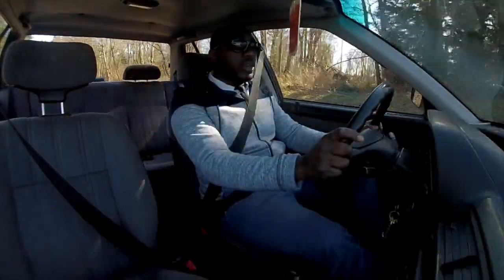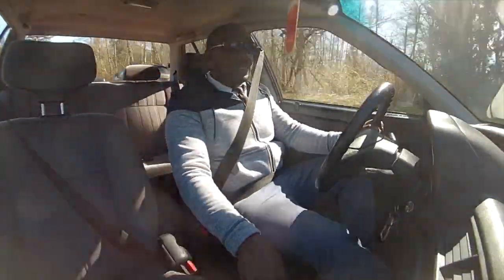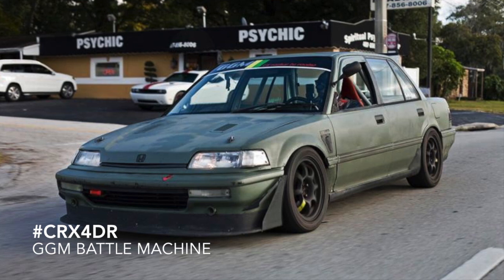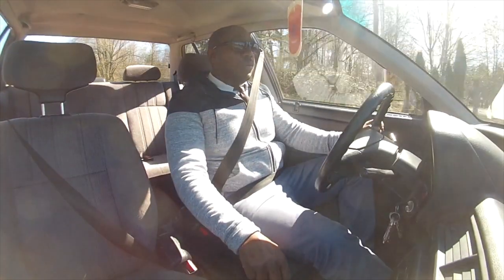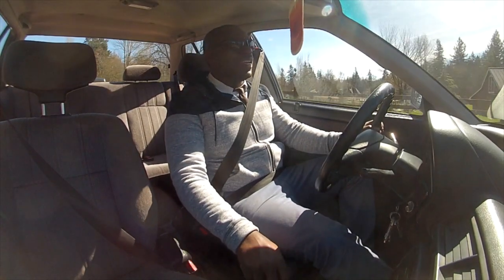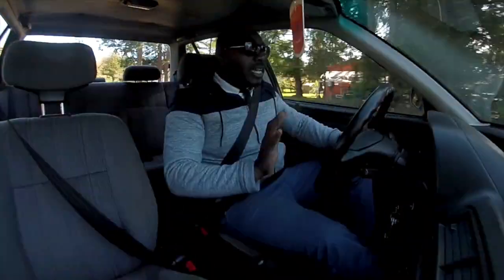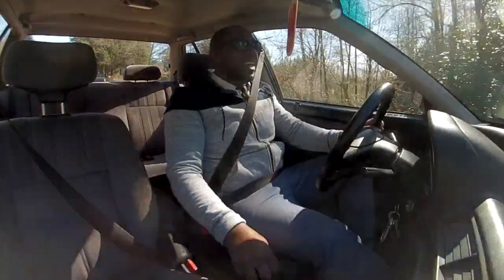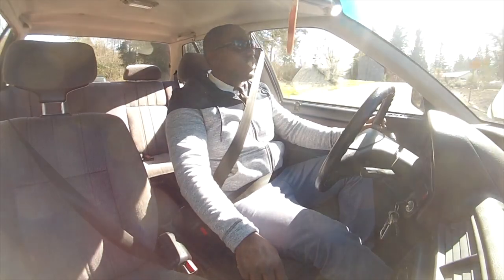If you know anything about a front-wheel drive car, they are like an understeered death trap. This one is no exception — compared to my sedan which is modified to oversteer, this thing is really bad. I forgot how bad front-wheel drive was when you push it. I could be going straight at low speed, do a quick turn, and that'll shift the car really quick. The car literally just wants to go straight, and I'm not even going at high speed. So that shows you how bad it is — this car is probably a little risky to push at high speeds.